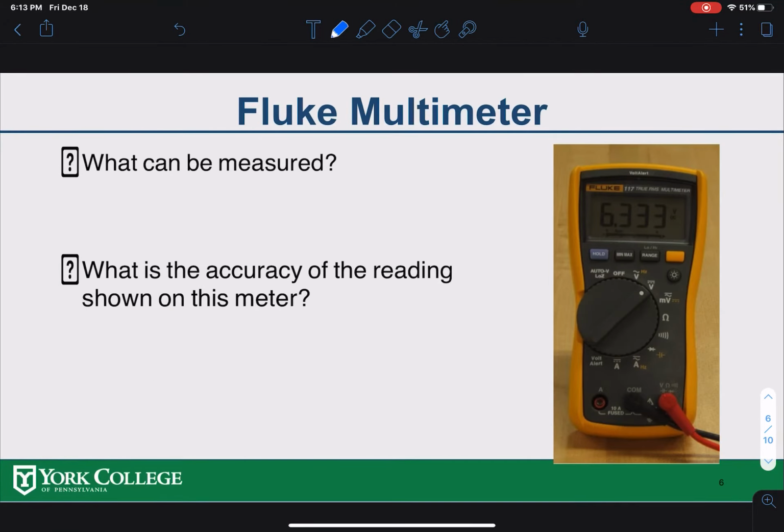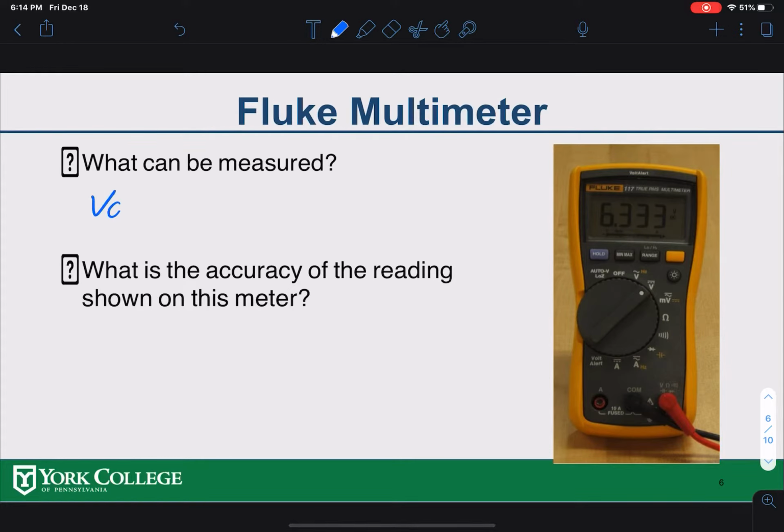So, multimeter. You have seen that in your lab, hopefully. There are different ones out there, but we use this one very commonly in our lab. It's called Fluke 117. What can it measure? You can see over here, it can measure voltage, both AC and DC. So it can measure your AC voltage, DC voltage, and also millivolts, very small voltage. Then it can also measure AC current, DC current, and also resistance and so on.